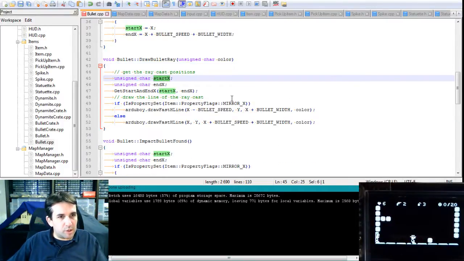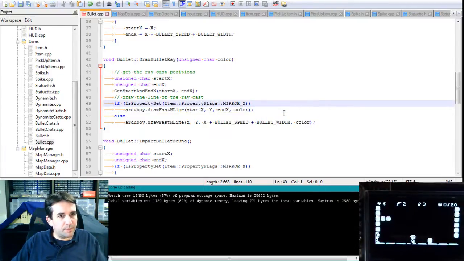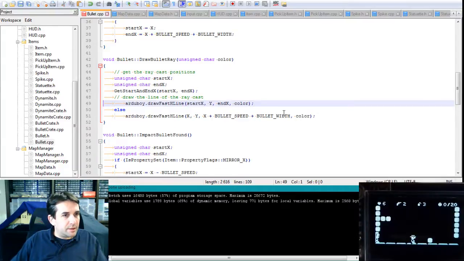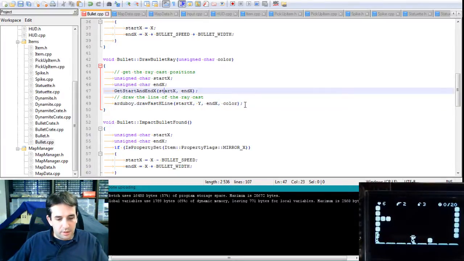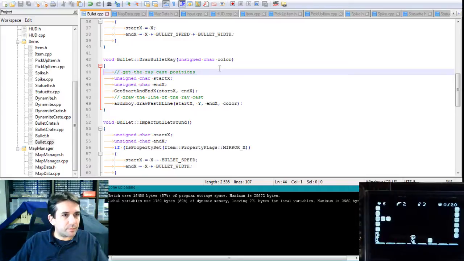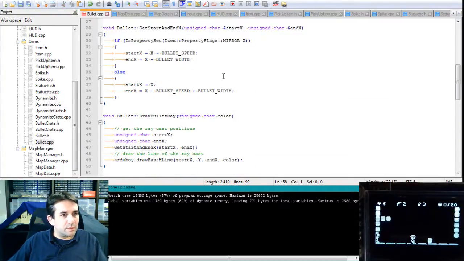Okay, so that becomes startx and endx, and that means we also can remove the test because it's the same. Okay, draw the line of the recast, startx, y, x, and x. Okay, that's okay. Then here I can do the same here, right?